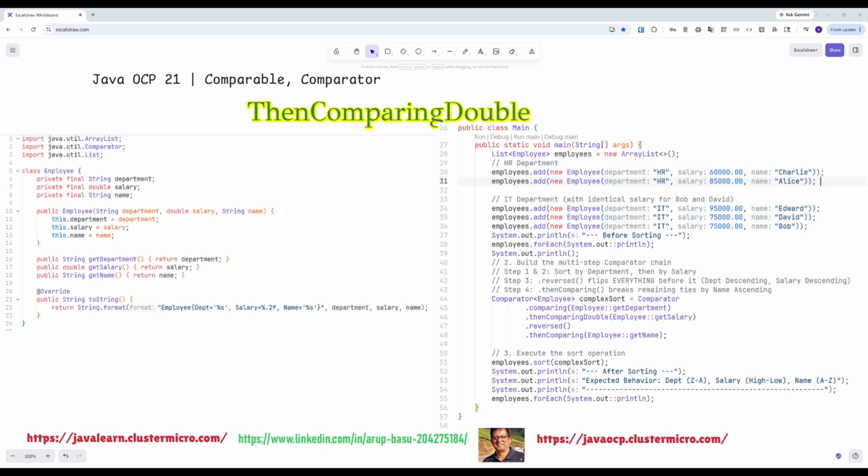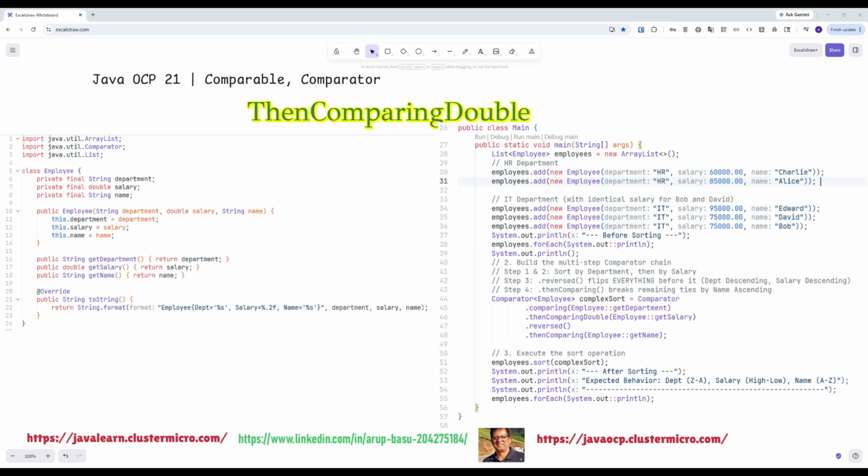If we print them before sorting, they print as we added them: 60,000 Charlie, 85,000 Alice from HR, and then IT 95,000 Edward, 75,000 David, and 75,000 Bob, like we have added here in the code.